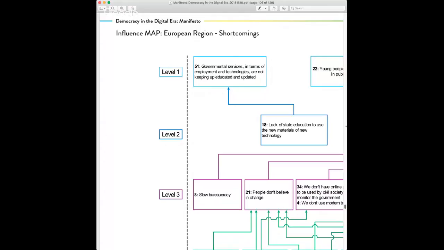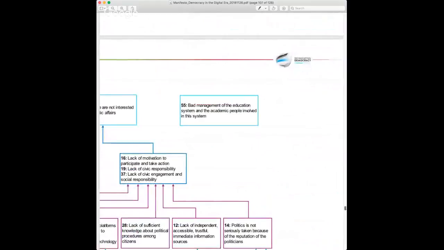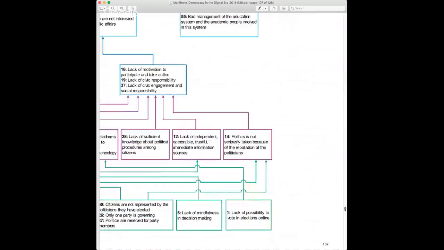So the right-hand side of the structure is actually on the next page, but you can see what's here. This is the European region. These structures are half a dozen levels deep. The color coding is a style of presentation of Cyprus. This is not something that Christakis did. Christakis typically colors all the challenges red, all the actions blue. In Cyprus, they like to color things. Sometimes it's random, just to make each box a different color. I don't know why they do that. Sometimes they use it to highlight which level things are on. In this case, it looks like they're highlighting the levels, which I think is redundant. But anyway, don't read too much into the different colors within the structures.